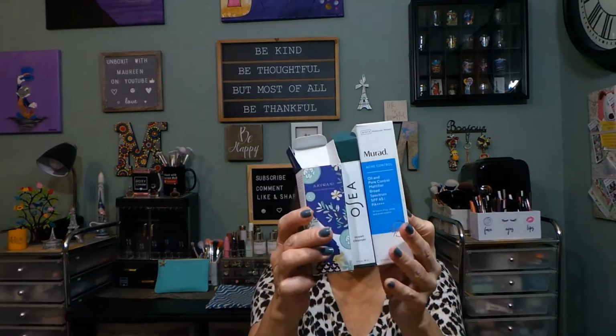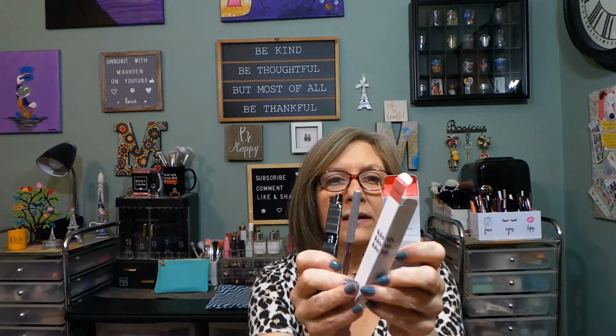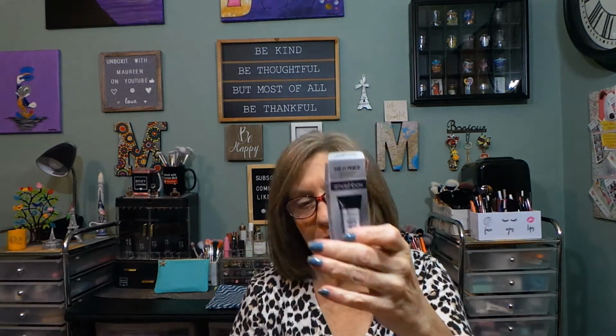So we have two makeup items in the plus and three skincare products in the plus. So that's nice. And in the glam bag, we have these right here are all makeup to me. The MAC. The liner, the lip. Like I said, I consider this part of makeup. It's not skincare. This is your skincare. So a nice little mix of products there too.